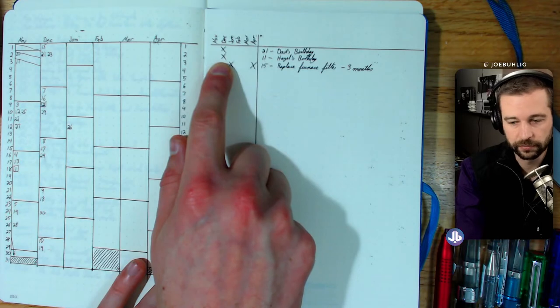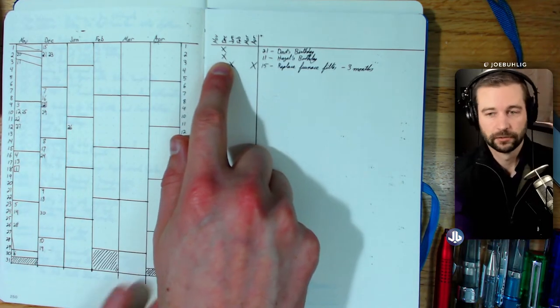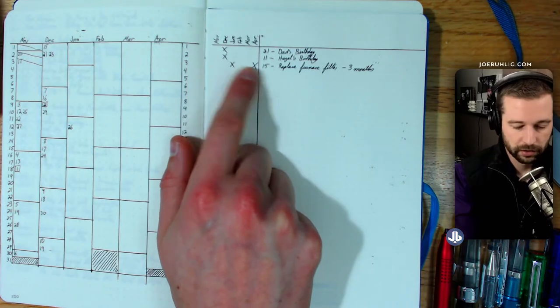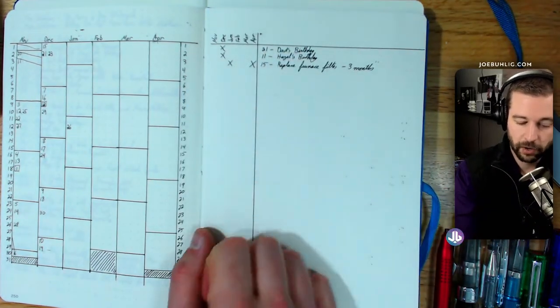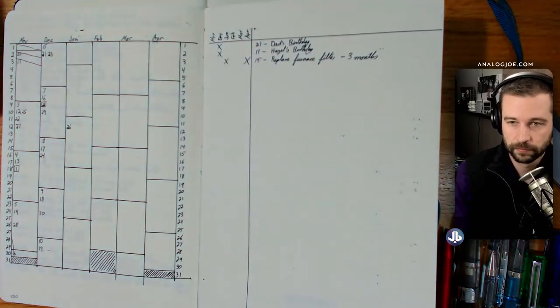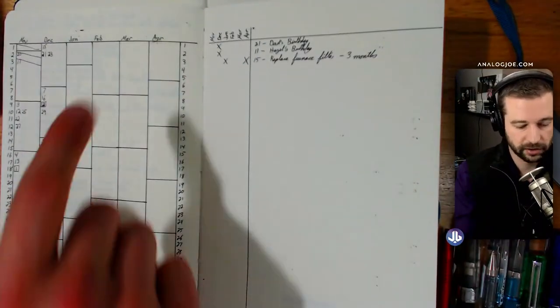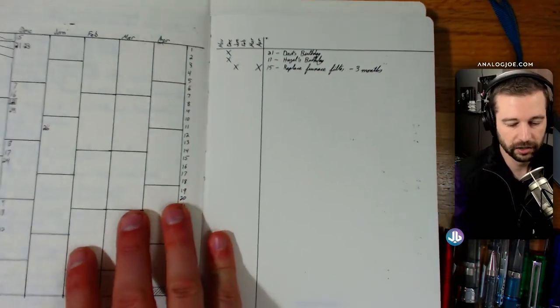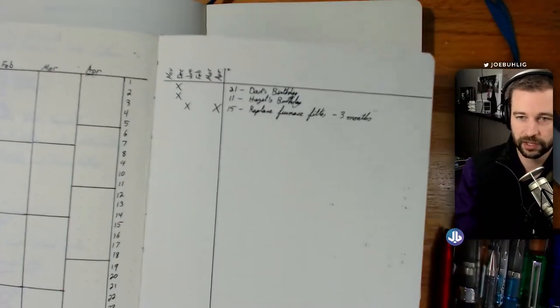It's my youngest daughter. Turn four. I don't know how that happened. My baby turned four. So I know that whenever I go to December, I can run down this, look for the X's, and then I'm good to go from there. Teaser, this is called the Calendex method. Have not been using that at all. I put these at the back of my notebook thinking I would use them more and didn't. So there's that.